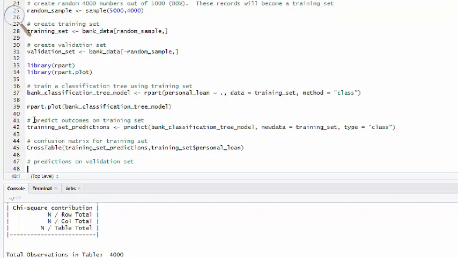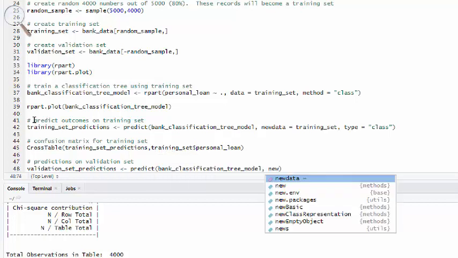Okay? And I'm using the same function, predict. Nothing is new in this world, right? So how did I call it? Training set predictions. I'm going to call it the same, but now validation set predictions. Okay? And as we already did today, I need to use the function predict. And function predict needs to receive 3 things from me, right? Thing number 1, the model. What do I call my model? Bank classification tree model, right? It's the same model. Bank underscore classification tree model. What do I say for new data?